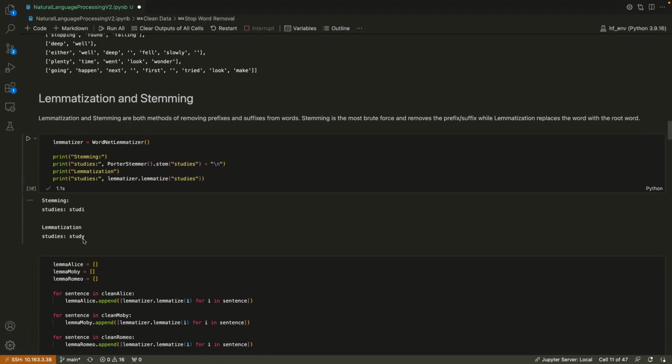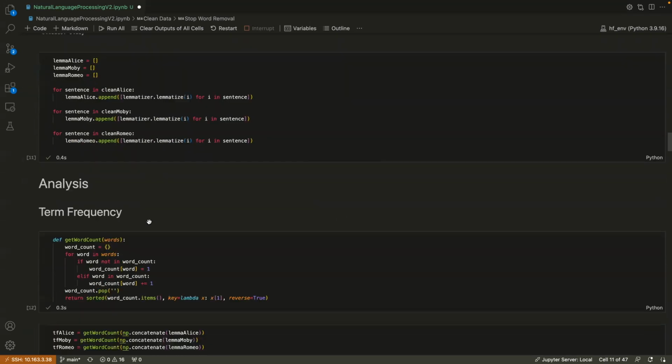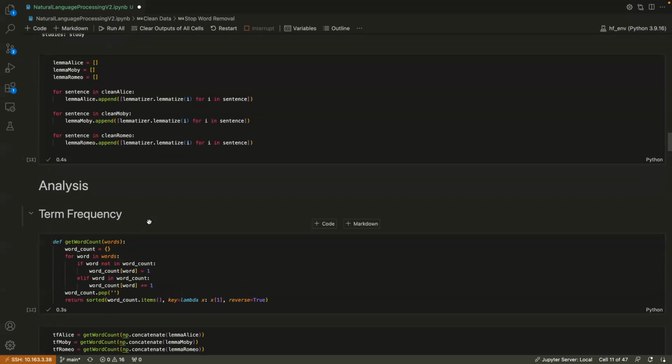So it's usually preferred to do lemmatization over stemming, even though I think these are kind of inconsequential now because we found that large language models can handle this without doing it. But in base natural language processing, lemmatization when you can. So here, take the lemma of all of our text so we can go into our analysis. So now we have some clean data, right? It's lemmatized, we took out the stop words, it's tokenized, so we can actually start to do some surface level analysis.